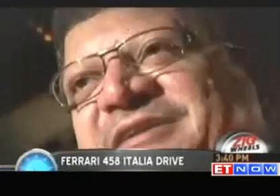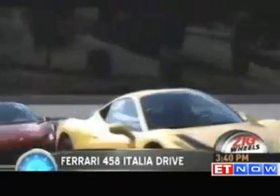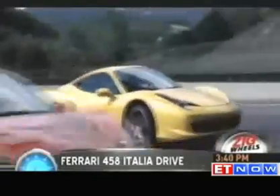But it is getting into this car and finding not a single gear lever over there. It's just the paddle shifts. That's how you start the car off. Depress the one on the right hand side of the steering wheel. But in a Ferrari, it's all about going fast forward.